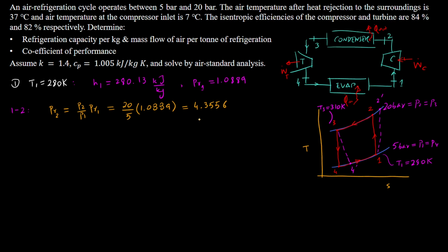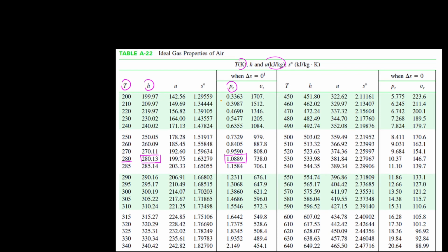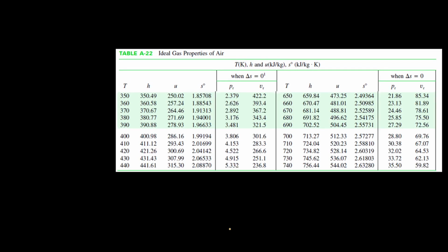4.3556. And now what we do is we go back to the table with this value and we interpolate to find out the value of enthalpy at 2. So we take this value, 4.3556, we try to find it down here, and so we go lower, and it's going to be in between these two, 4.3556.